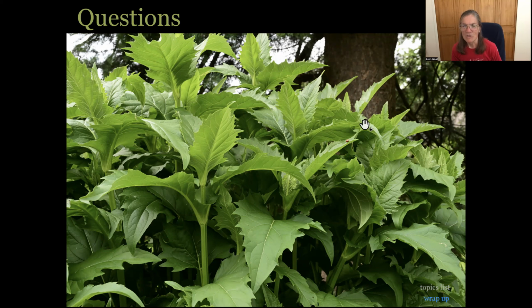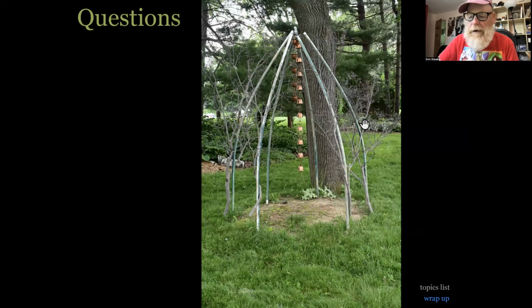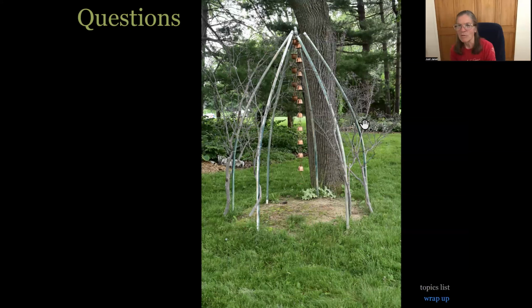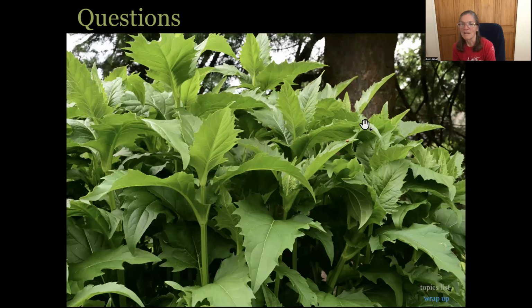The cup plant is so glorious, Steve. You make it look even more glorious with your pictures. And if Stacy is here, we finally got the rain chain moved to where we can see it. We had it over at our folly where the rain falls off the roof, but there's no window over there. We couldn't see it. And I realized, well, we're not using the kids' teepee anymore that we made for them. Why don't we see if we can hang it from there? We tried to hang it over our pond. It's too heavy for support there.